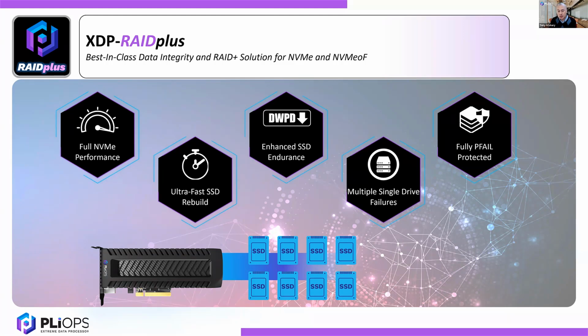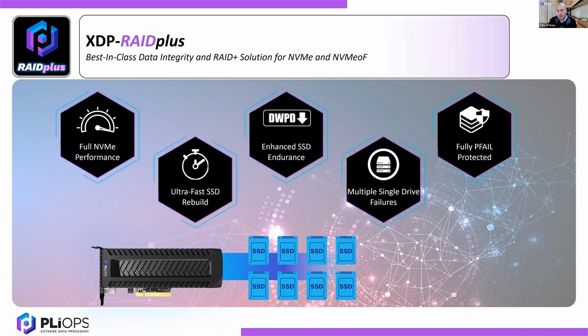RAIDplus uses a distributed RAID algorithm, and thus no single drive is reserved for parity, and the same technique is used also for spare capacity, so we don't have a dedicated drive for parity or a dedicated drive for spare. And unlike traditional RAID, which uses a dedicated hot spare disk, RAIDplus makes use of all SSDs with a feature we call virtual hot capacity to drive performance and capacity benefits. So you get full uptime and full performance with protection for multiple single failures in this model. We'll talk about this a little bit later.